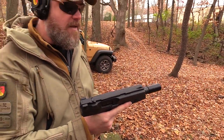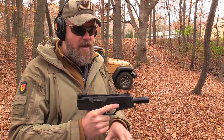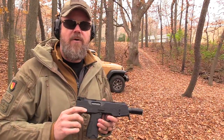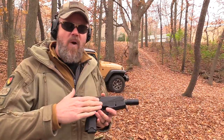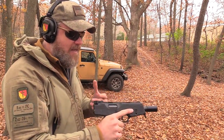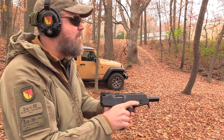Now, what's funny about these handguns, guys, I pointed this out in my original TP9 video. An empty TP9 or SPP pistol weighs about as much as a fully loaded 1911 with an eight round magazine using 230 grain ball. So no ammunition in this gun. This gun weighs as much as a 1911 with 8 rounds of ammunition in it, 230 grain ball. Isn't that weird? It's a very light little handy gun, despite the fact it's kind of big and awkward looking. So anyway, we got a round chambered, safety's off. And I wonder if these sights are even on.